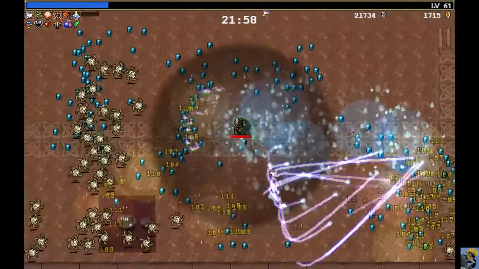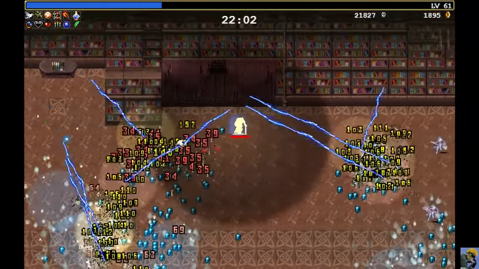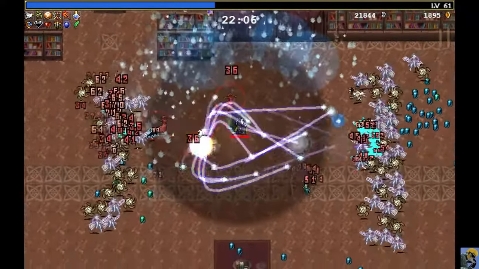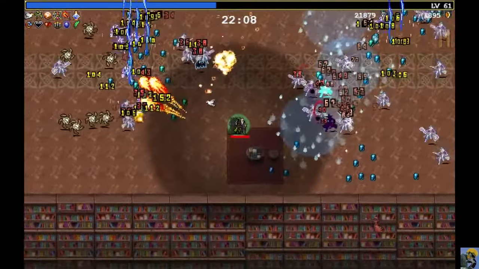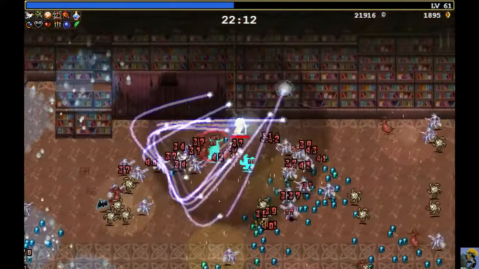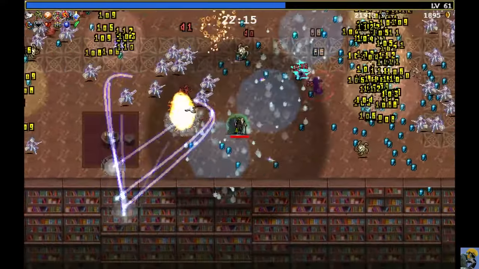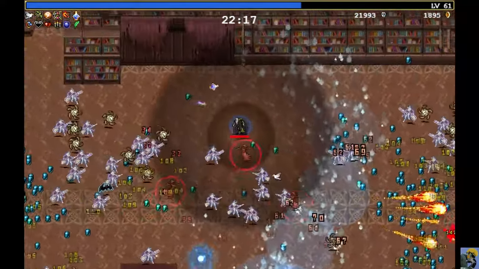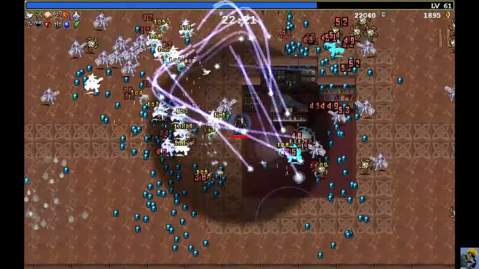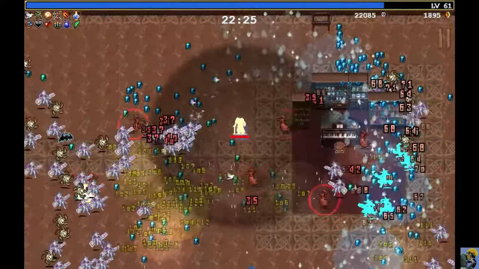Oh dear lord. Oh, big bag of cash. Ooh, there's a boss. Let's take down that bat. It's such a blessing when you see that boss bat come through. Oh boy. Oh no. Oh no. Oh god.